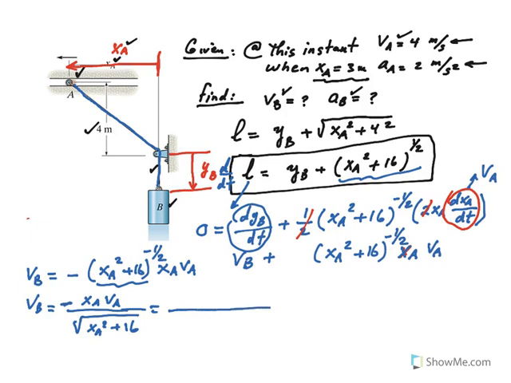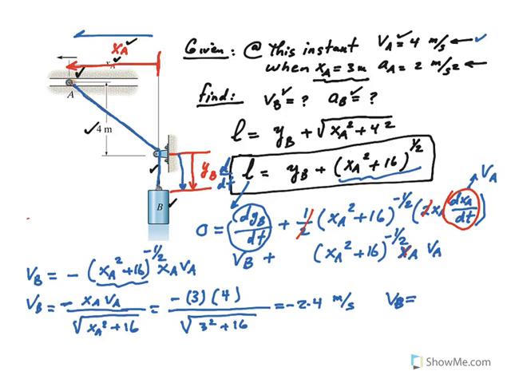So if you go ahead and plug in the numbers, xa is 3 at this instant, velocity of a is 4. By the way, this is taken as positive here because that's the direction that this guy is defined. Okay, divided by 3 squared plus 16 squared, 16 rather, this becomes a 5 in the denominator, minus 12 over 5 becomes a negative 2.4. Why negative? Because that implies that velocity of b, see, this is the positive direction. So it is clear that v has to move up, opposite of what we have defined as positive, because obviously as a moves to the left, b has to move up. So here's your velocity of b at this instant.